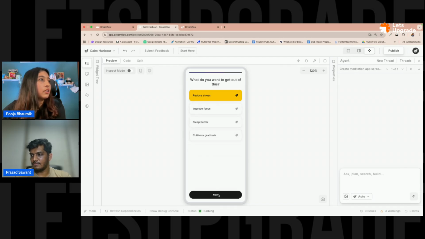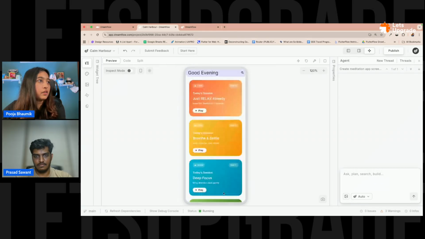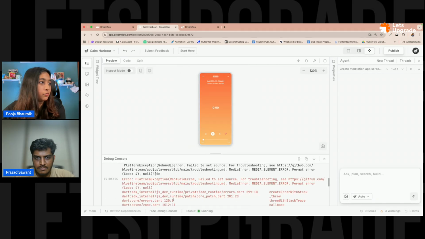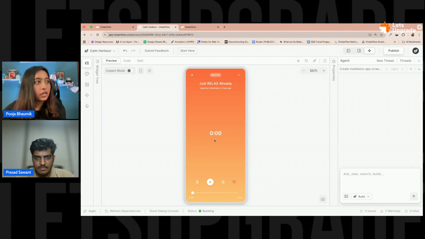Okay. Not bad in terms of design. Okay, that looks really nice. It actually did follow at least the design of the home page. Let me see if I can play. Okay, that's pretty nice as well. Let's play something. And it probably broke during the playing. I don't think it has an audio file right now. Okay. All right. So you see, this is what the platform looks like.